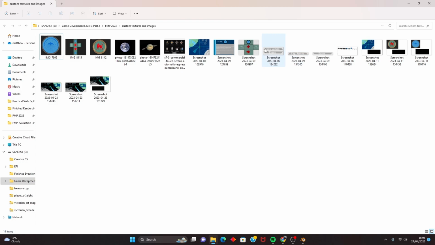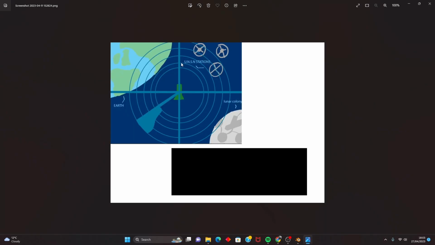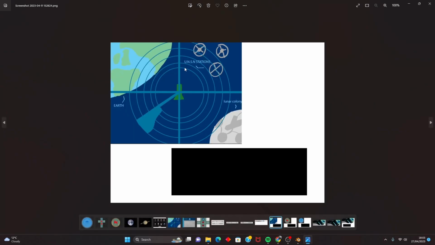So for the original image, I used a square, and so when I tried fitting this image into the shape of the monitor, it didn't work as well as I was hoping. It was a lot more difficult. The mistake that I made was I didn't take into account the unique shape of the monitor.